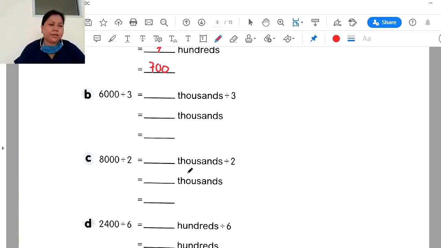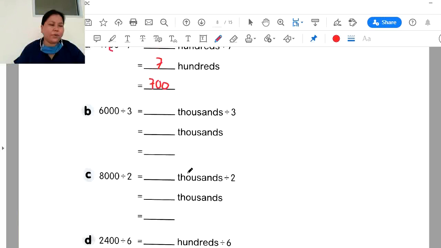Let me give you the example once again for question B. It is 1,000. So let's take a look at the digit in the thousands place. This one, right? So we make the limit here, and we write down all the digits on the left of the limit. It is 6. Now we divide 6 by 3. There you go.